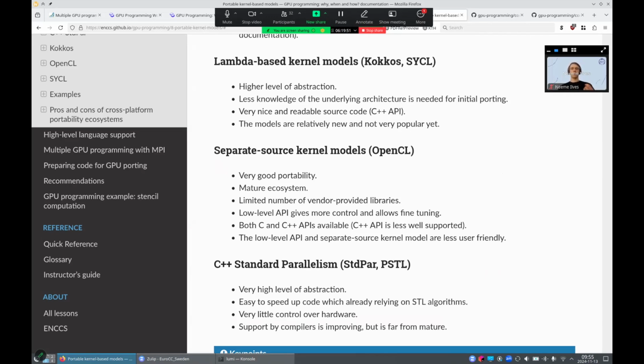It's much higher level, and really you can avoid bothering with all the memory management, just use buffers, and then you don't really need to think about, oh, the GPU has its own memory, I need to copy things. You just say that you have this array, and please, dear runtime, deal with it. It will work. They're also very C++ heavy. So if you're comfortable with C++, that is not a problem. If you come from a different language, it might feel overwhelming.